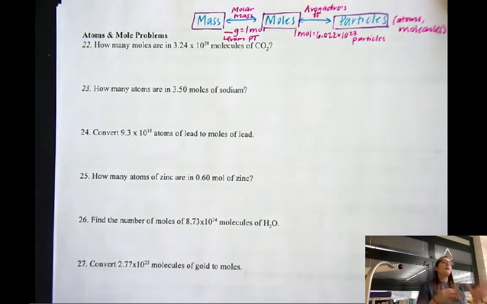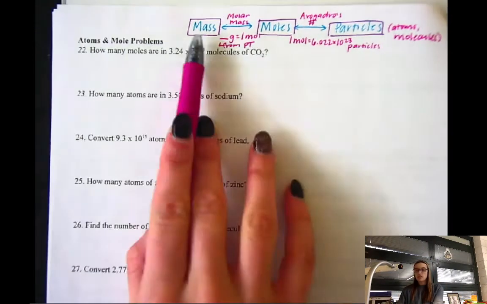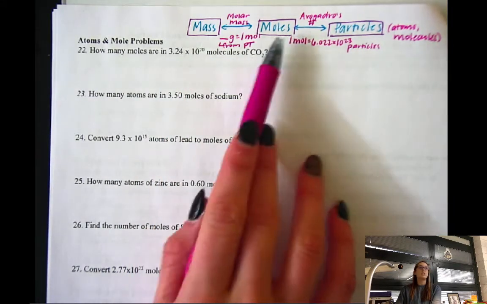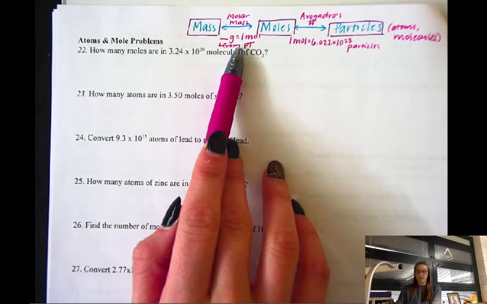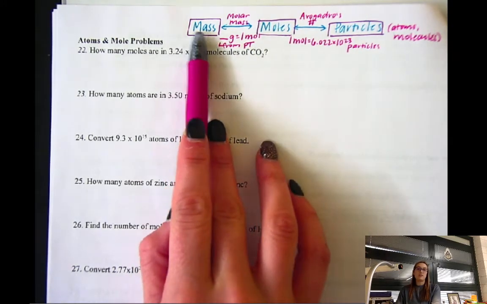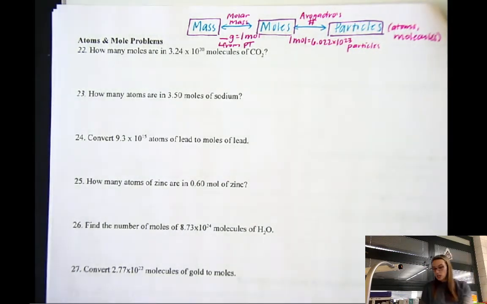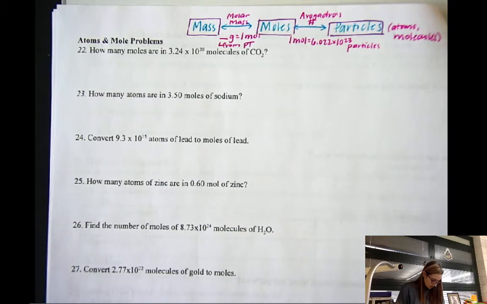So this is how we can look at converting between these different units. So you always want to ask yourself, can we go directly from, for example, grams to moles? If yes, we only need 1 conversion factor. We're going to look at what happens if we have to go from one side to the other as well. So 22 was already done in the video, so we're going to move down to 23.